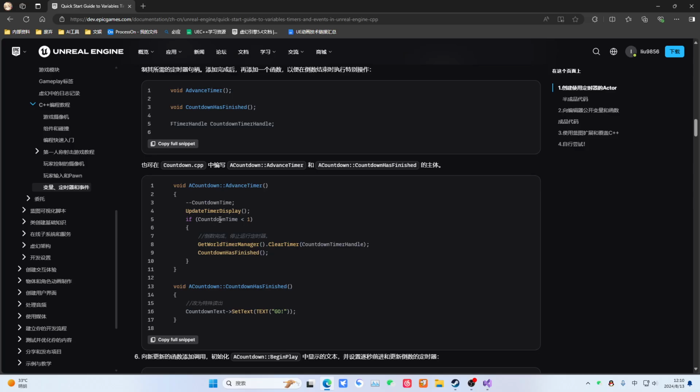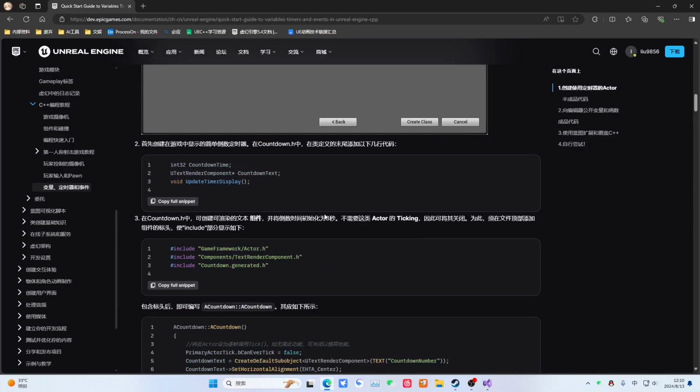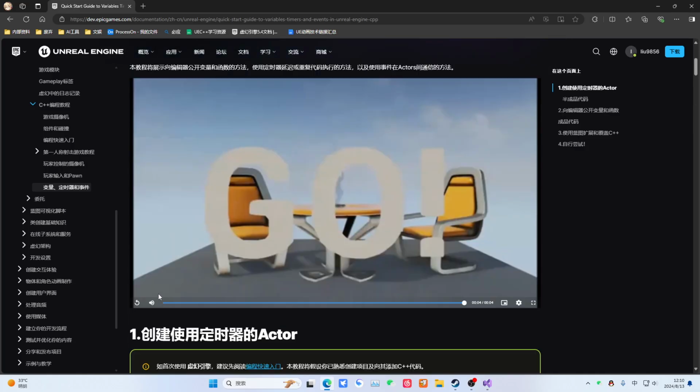Then you can use more red to enhance your core memory. Most of the time, please do not use red. Then in this place, when we display and update the displayed text, when it is less than 1, we consider the timer to be complete. That is, it is already 0. Actually, we first clear the timer, then complete the last text display.